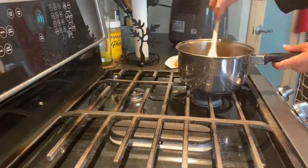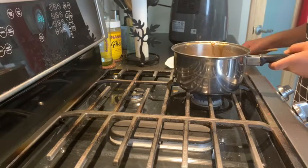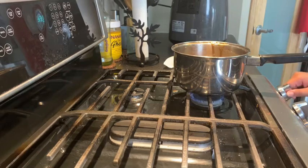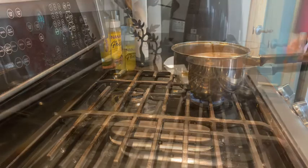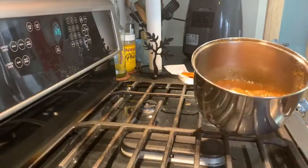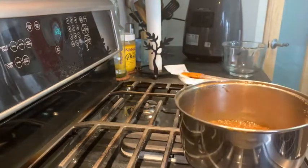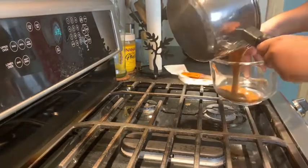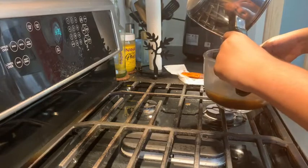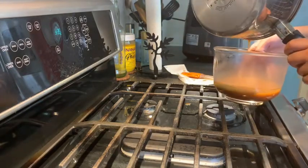Once the butter is melted, you're gonna stop stirring and increase your heat to medium. You're gonna let it bubble for about 3 to 5 minutes or until it's thickened. So it's been about 3 minutes and my caramel has turned a nice bubbly amber color. Now I'm gonna transfer it to a bowl and let it cool to room temperature. Then we're gonna add the sugar later.